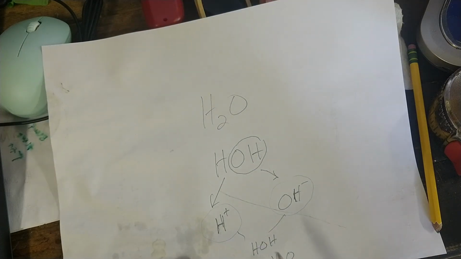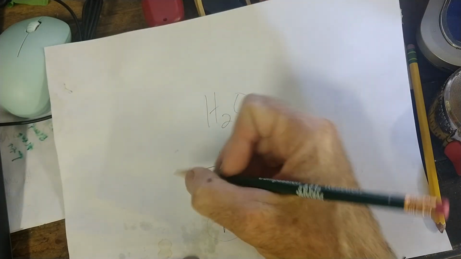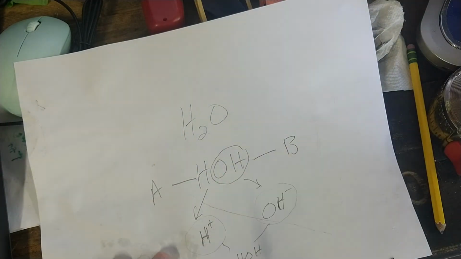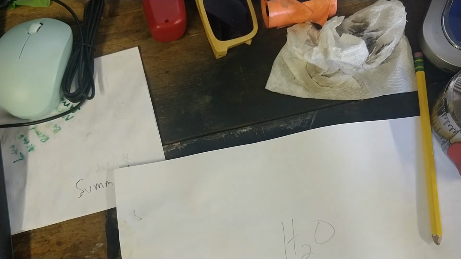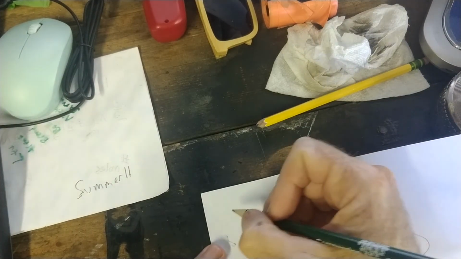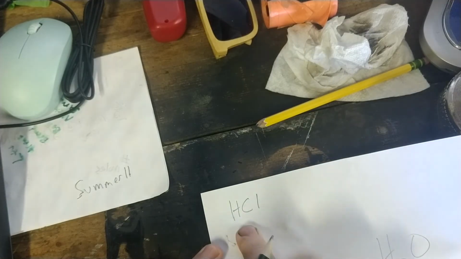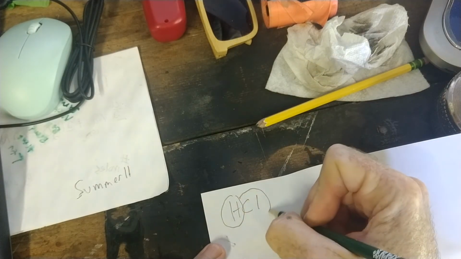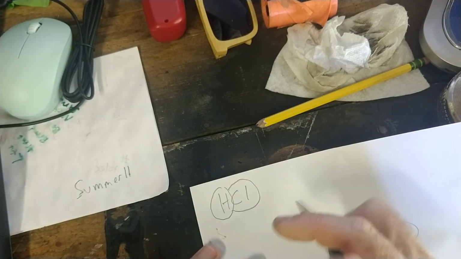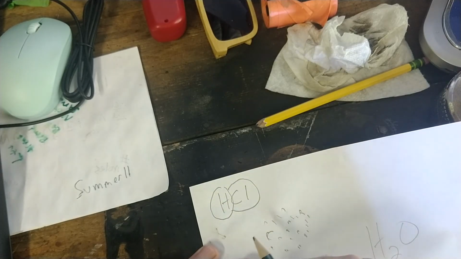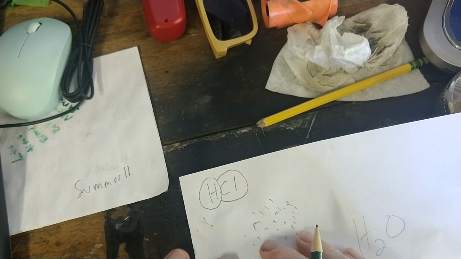So the crazy thing when we talk about acids and bases is the H from the water is an acid, and the OH from water is a base. Isn't that cool? Now let's take some neutral water and turn it into an acid or an acidic solution. I can get something as simple as HCl. Now the name of HCl is hydrogen chloride, or you may know it as hydrochloric acid. If I take an H atom and a Cl atom stuck together, HCl, and I have a powder of it, right? I've got quadrillions upon quadrillions of these HCl's. I can put this powder in water and make an acid.